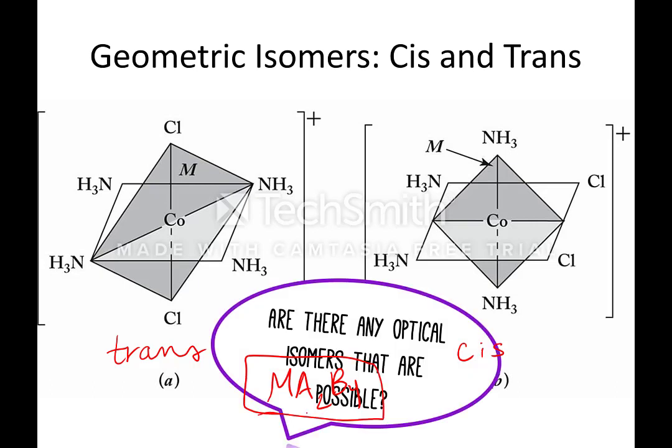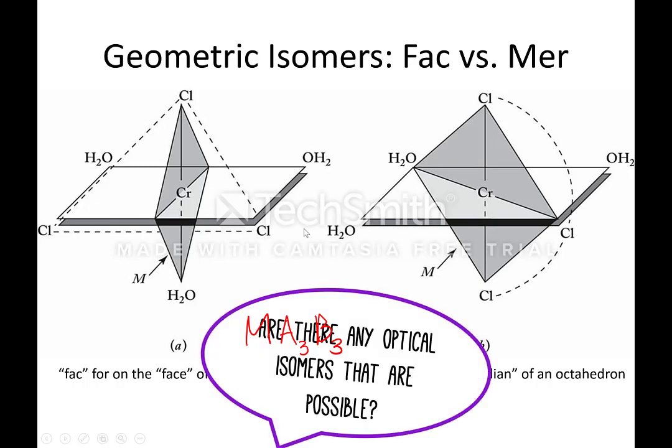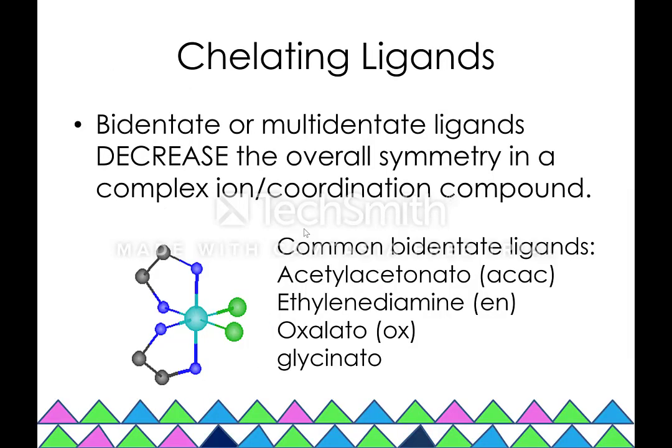And neither one of these was chiral because there are lots of planes of symmetry for both of these coordination compounds. We also introduced FAC and MER as geometric isomers if you have the case where you have a metal and 3 monodentate ligands of one type and 3 of another type. So this is another type of geometric isomer. And again, we do not have any enantiomers because both of these have planes of symmetry. So there are no optical isomers possible for either of these.